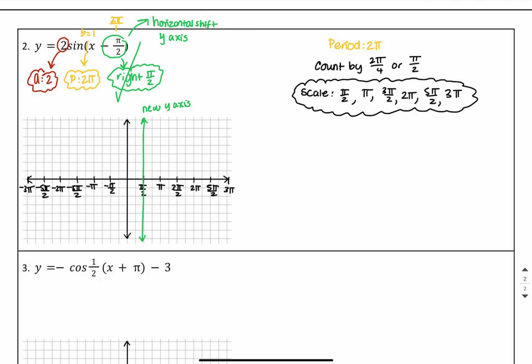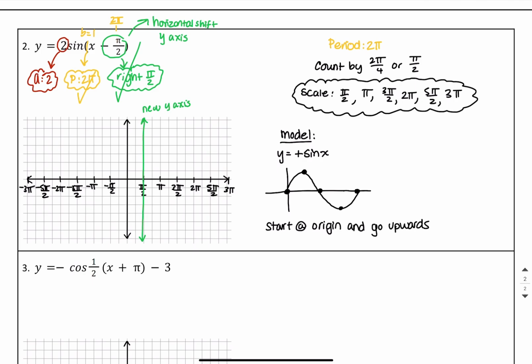So I took care of that, and I took care of the period, and I just have to take care of the shape and the amplitude. To know what the shape is going to start off looking like, I'm going to look at a model for y equals positive sine of theta or x. In this case, I would start at the origin, and then go up to the maximum, then back to the middle, then down to the minimum, and then back up to the middle. So I would have this shape repeating over and over. The important thing to note is that I'm going to start at the origin. So I'll be starting at the new origin and going upwards.